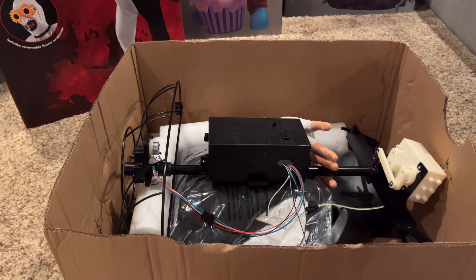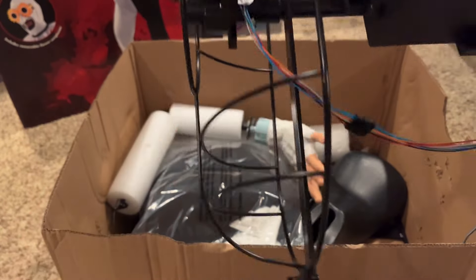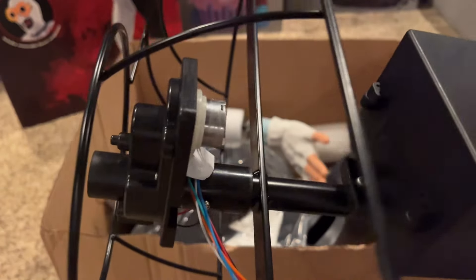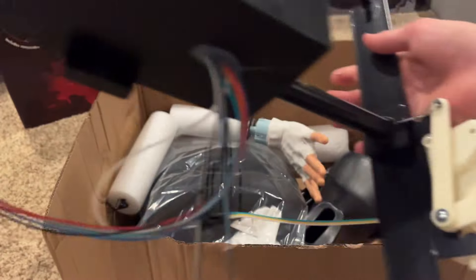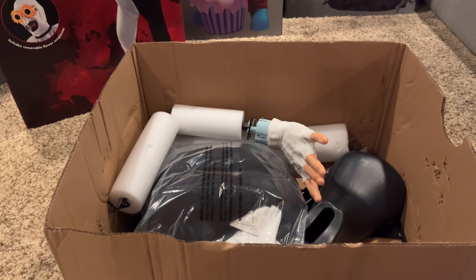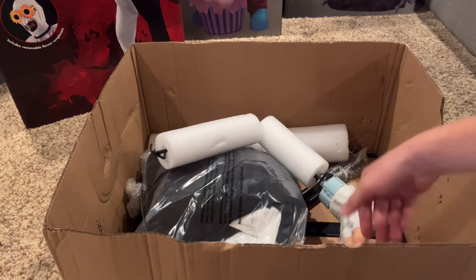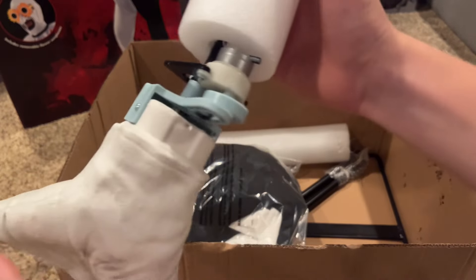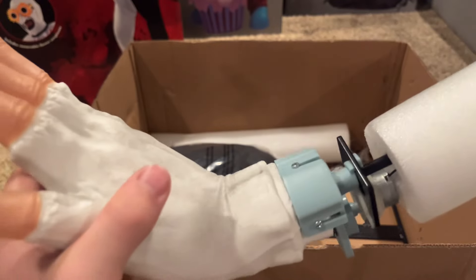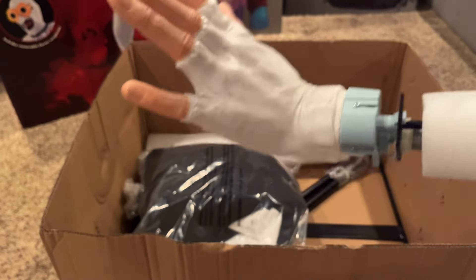The mechanism is next — this is the head-turning mechanism and the motor is exposed, which might be a little of an issue. This is also the body-turning mechanism. Next is another black shoe, and then this is the waving hand — it moves up and waves at you. This is the mechanism that waves it; there's a lever right there that moves around and makes the hand wave. It's a detailed hand.